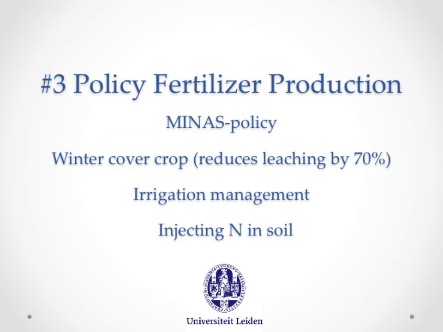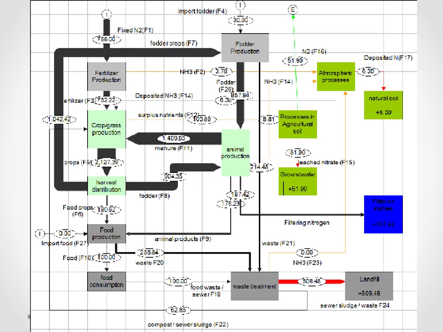This is why the region Nitrogen should implement the MINAS policy for regulating nitrogen surpluses in agriculture. The MINAS policy is being implemented in the Netherlands. This policy forces farmers to lower the input of nitrogen and phosphorus via animal feed or animal manure, and to increase the nitrogen and phosphorus use efficiency. As a result, the surpluses in agriculture are decreased.